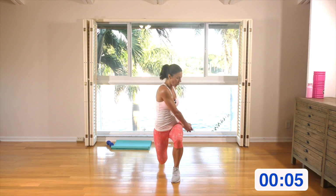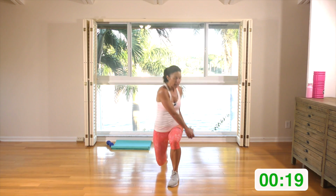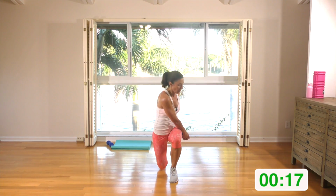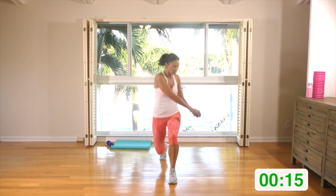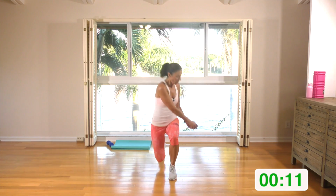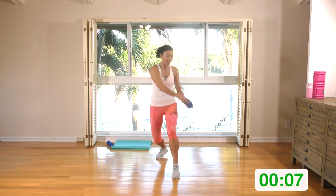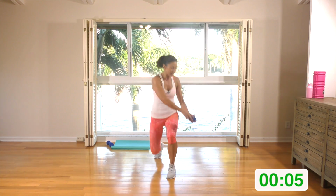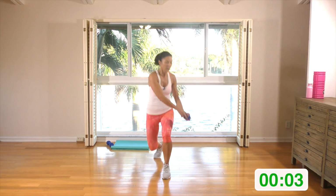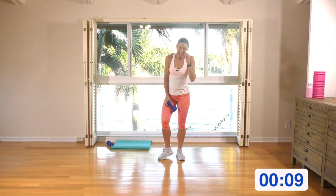Wood chopper, come all the way down next to this hip, and then knee up or just tap. Come down, either knee up or down and just tap the foot. Last time we're doing this today. Halfway there, down, knee up. This is working multiple body parts. You're working your core, glutes, leg. One more. Okay.